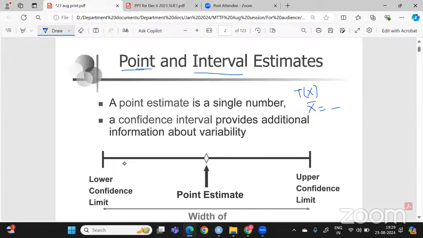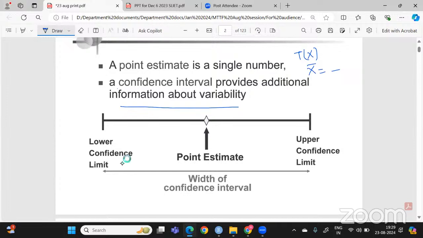A confidence interval provides additional information about variability. In the confidence interval, we not only get a single value, we provide an interval in which we can say that the population parameter lies. The width of this confidence interval depends on the value of alpha. I will also talk about what alpha is and what type 1 error is. Generally we construct different types of confidence interval, such as 95% and 99%. The main logic of 95% is that we are 95% sure, or confident, that our true population parameter lies in this range. And our true population parameter is the mean, because we are using the sample mean as an estimator to estimate the population parameter mean.